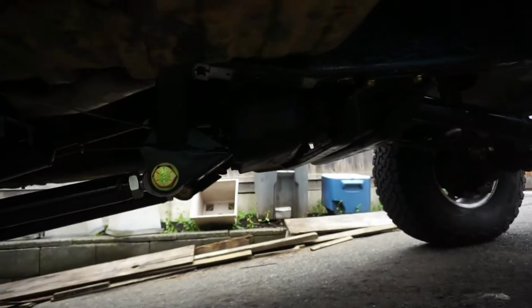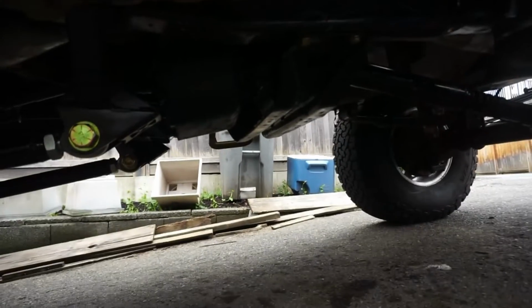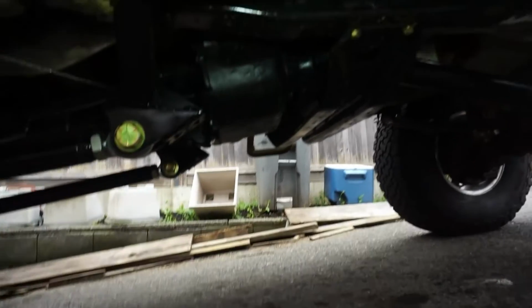Alright, now to the underneath side. Okay, now we're under the truck. Oh, let me grab a light. Is my light there? Oh, thanks, I can't see anything. Now we are under the truck.